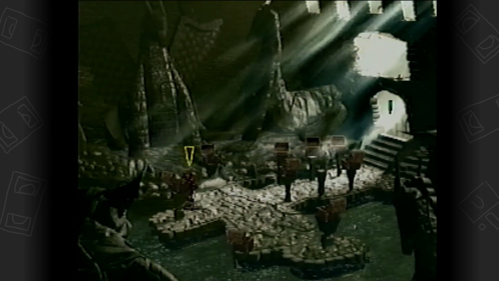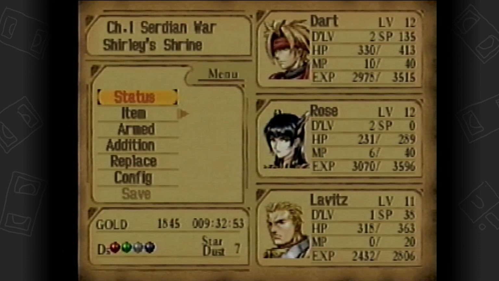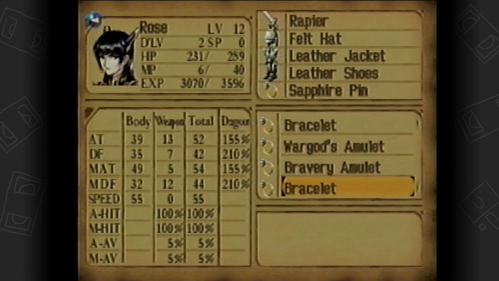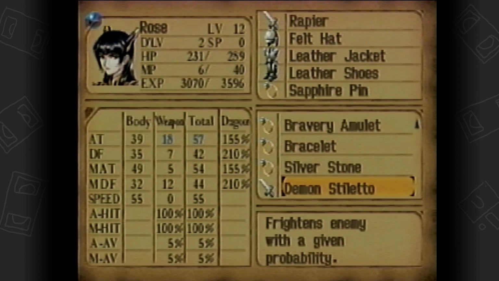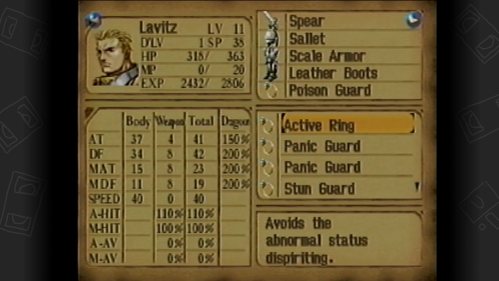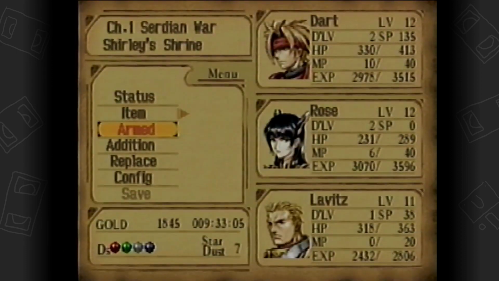Acquired Demon Stiletto. Why, that sounds like a weapon for Rose. Frighten the enemy with a given probability. Again, the translation of this game feels really odd. It feels really raw translated and not localized.